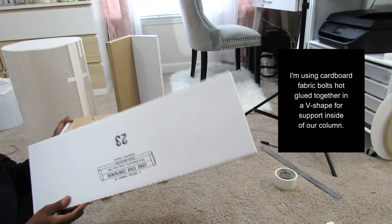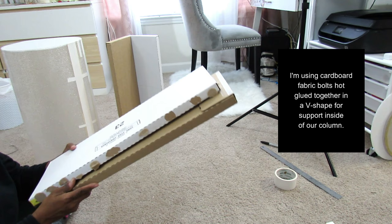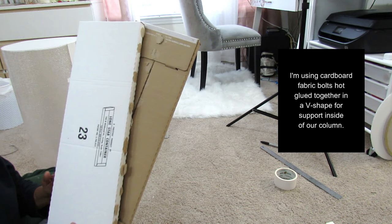So this is what this is, but I'll try to link something similar that you can just go out and buy instead of dumpster diving in the back of Joann's. But do you have a Joann's near you? Go to the back of the store and look around their dumpster. They throw tons and tons of this stuff away, and it's a great way to recycle.